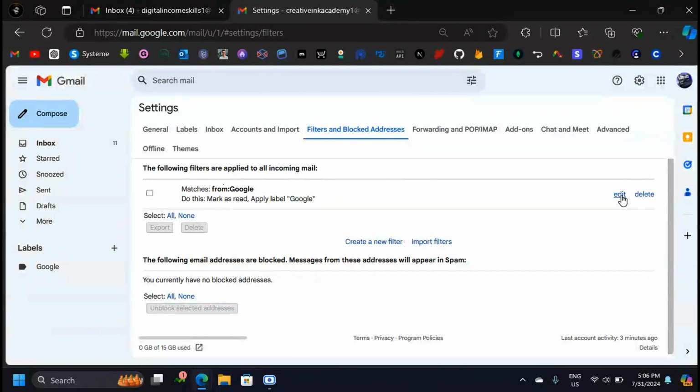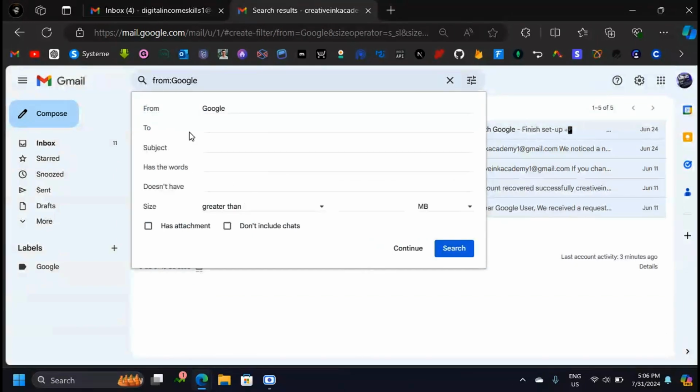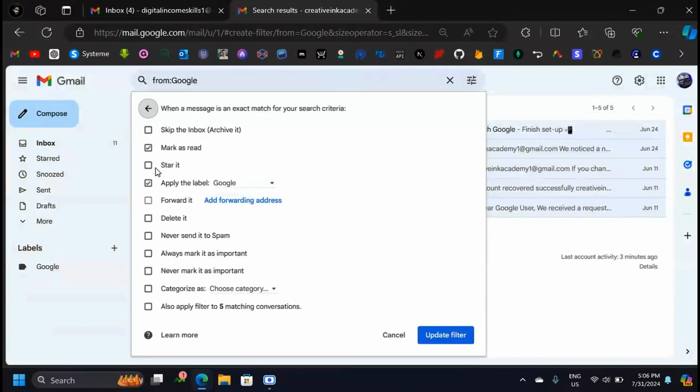You have two options. You can edit the filter. You can also delete the filter. If you want to delete, you can simply click there. But in our case, if you want to edit, you just click there. Then you can simply go on and change. Maybe you want to change the criteria that you use here and put the email address that you want to use. Then you can continue and maybe change this and say, okay, every time you get Google emails, they should be deleted.